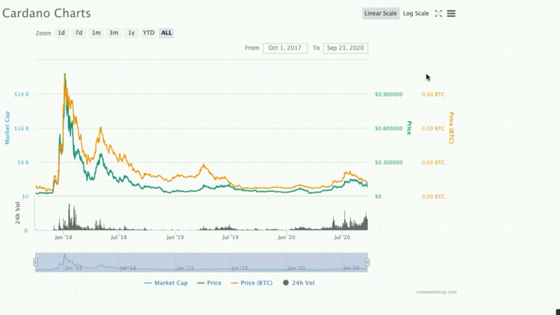It has one of the worst people in crypto behind it. Charles Hoskinson is an absolute scammer. He is totally full of it. For someone who runs a decentralized open source project that talks about all this stuff about how it's the future and how it's going to dethrone Ethereum and take over the space, the man is a total fraud.